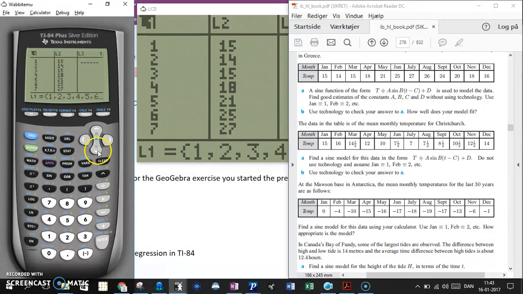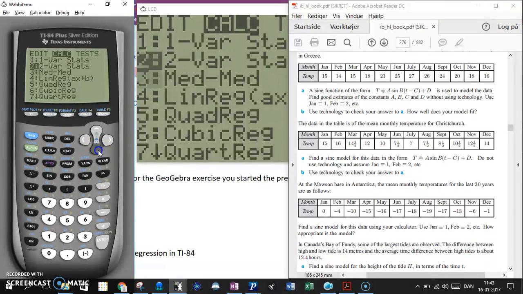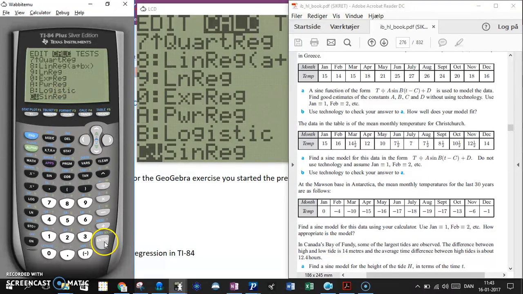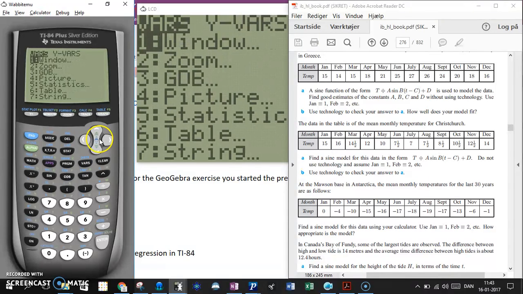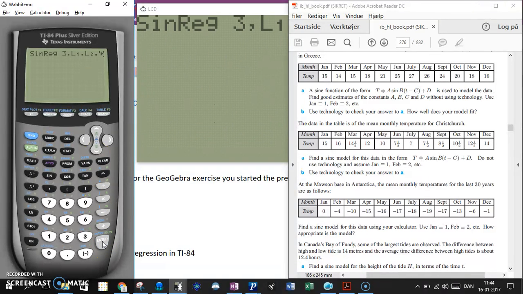We want to find a suitable sine function for these data here, and that means we will actually use some regression method for this. We will go to stat again, and we will do a calculation, and from here we can see if we can find a sine regression. It's there, so press enter. What you should pay attention to is where it takes the data from. List 1 and 2, that is where we want it. You might also want it to store the equation for further use, so we can tell it to store the regression equation as a variable y1 or any other variable. When you're done choosing these options here, you can press calculate and it will give you the function.